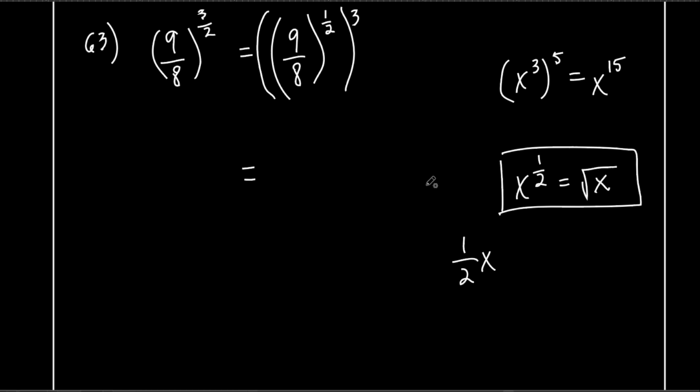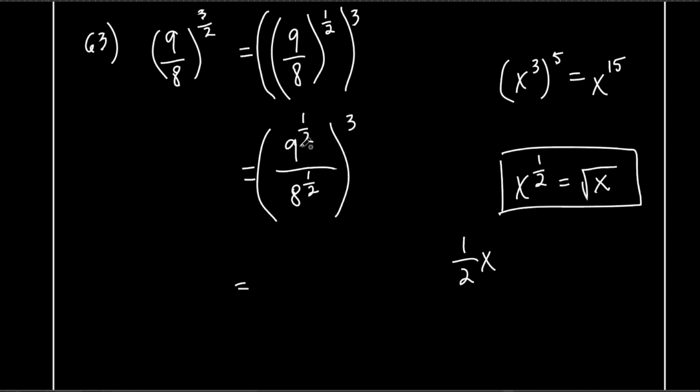Oh, this is scaring me. Okay, so let's do this. So this fraction right here is all being taken to the 1/2 power. So technically, it's this. It's 9 to the 1/2 over what? 8 to the 1/2. Do you agree? Because everything in that fraction is being taken to the 1/2 power. We'll talk about that in a second. And then that's all cubed. We'll do the cube thing at the very end.